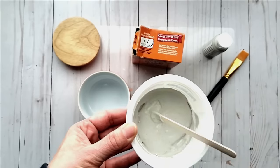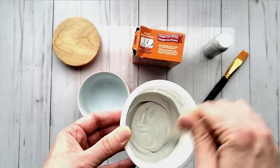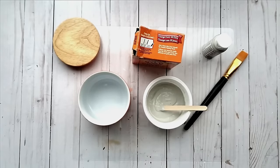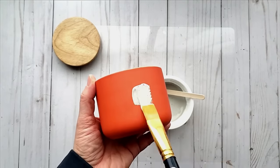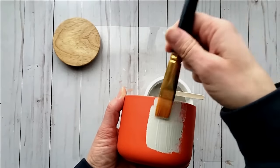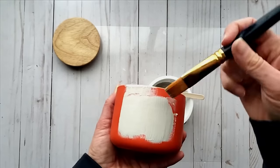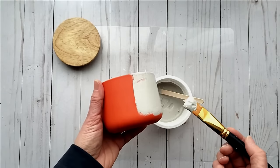So I did probably, I don't know, a quarter to a half a cup of paint to a couple tablespoons of the baking soda. You're just going to have to kind of play around until you get the right consistency. And you don't want it too runny, but you don't want it too thick either. So you can see how easy it is for me to apply this, and I'm getting excellent coverage.